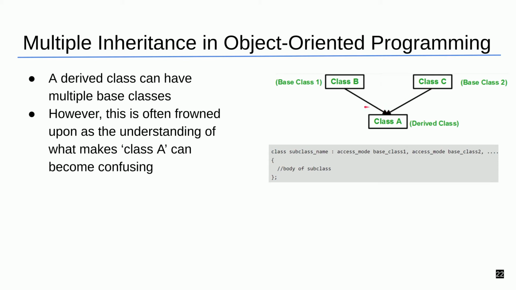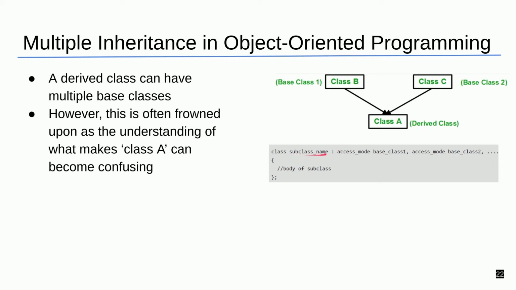It's whatever the compiler chooses. But it's also confusing, again, when we think about inheritance, of trying to think of class A as a derived class of B and C. It gets hard to think of what its type is. Is it more a type of B or more a type of C? It's inheriting the functionality, which is useful for code reuse purposes. But generally, multiple inheritance in object-oriented programming is confusing. But we can do this.